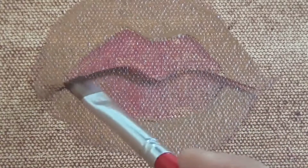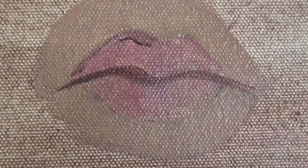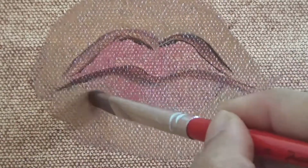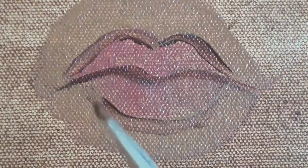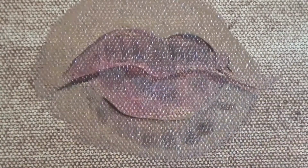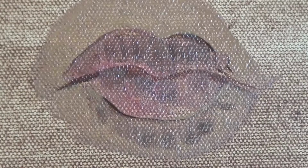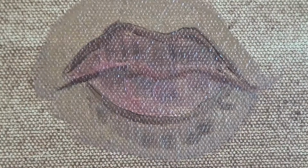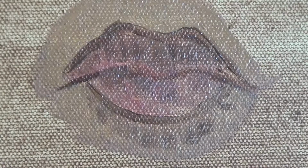And another mistake that everybody often makes with portrait painting, whether lips, nose, or eyes, is painting outlines. There are no outlines. Outlines are only there if you are trying to draw cartoons or manga kind of art. So stay away from outlines. So that was the don't video, which I did with acrylic paints.